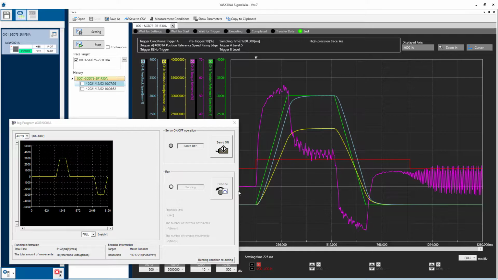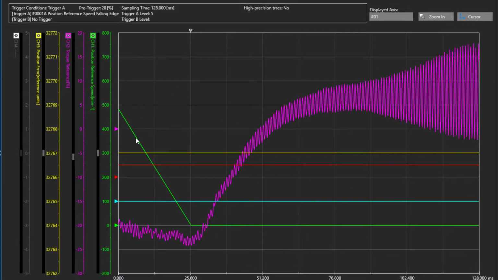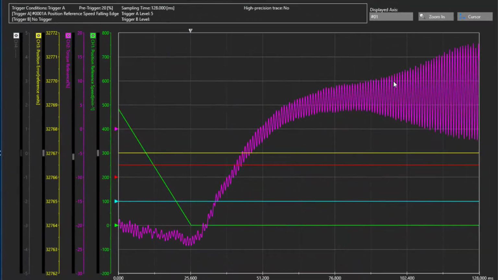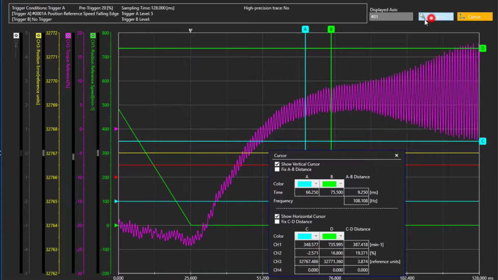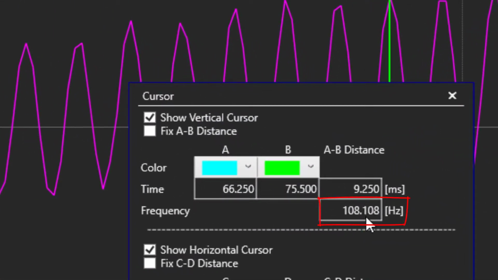And many times when it stops there at the motor end, there's this high-pitched sound which is just a little bothersome. It even seems to be visible on the trace of the move here in the torque signal. Here is a high-resolution trace of the end of the move. And the torque reference signal is oscillating at a really high frequency with an amplitude of about 20%. I can zoom in to measure the time for 10 cycles, and the frequency is therefore 1,081 Hz.